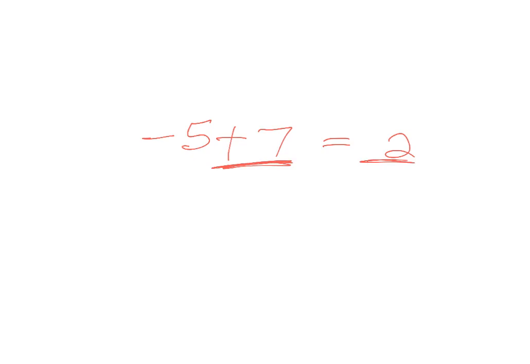So think of it, if you need to, as cash, right? This is the price of something, and this is what you essentially have. You can look at it the other way around, depending on the circumstance. If you have $7 and you buy something that's $5, then you will have $2 left. But if you have $5 and you want to buy something that is $7, you are $2 in the negative. So remember, if you need to, you can use money to help you.